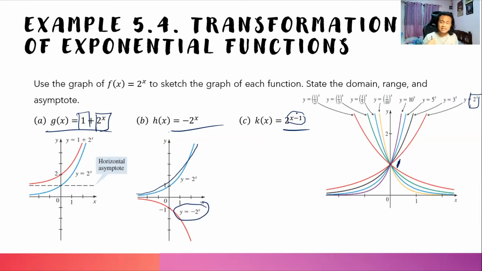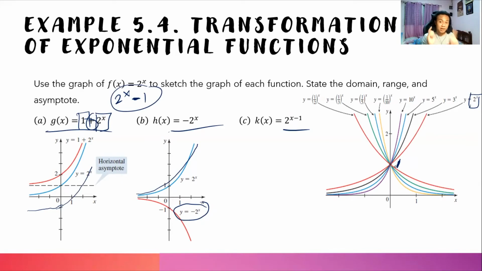Okay? So, kung sa y side, kung plus gani, pasabot na upward ang shift. Kung negative gani, paubos. Okay? So, instead of dire, ang shift niya kay diri na. Ana na ang graph karon kung 2 to the x minus 1. Pero kung 2 to the x minus 1 gani, ang shift niya is horizontal.